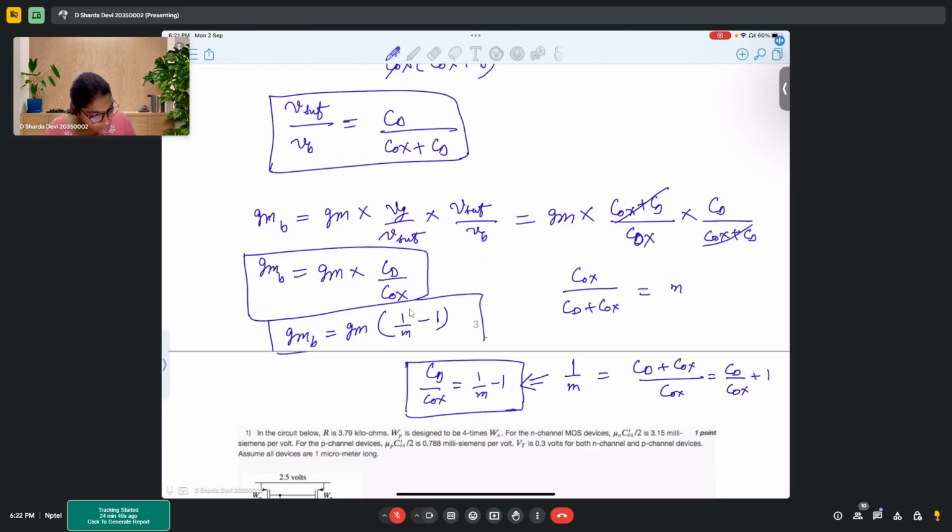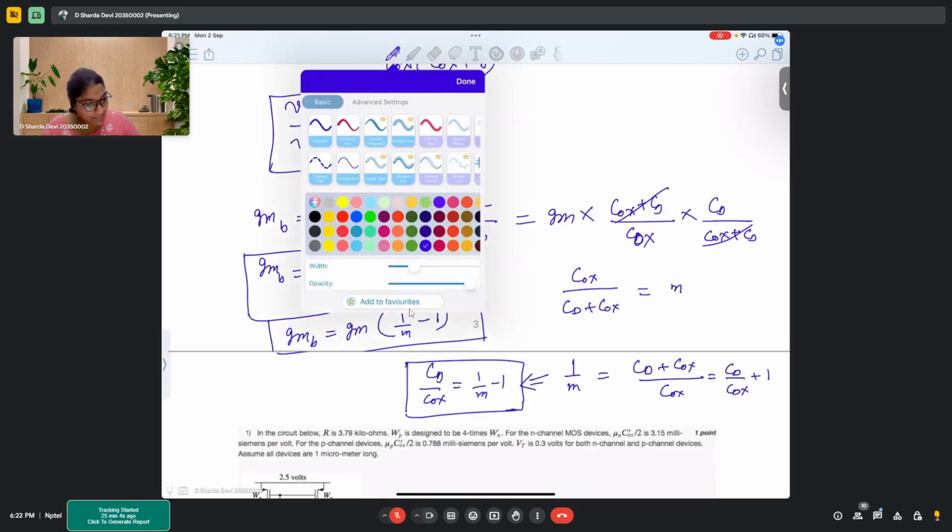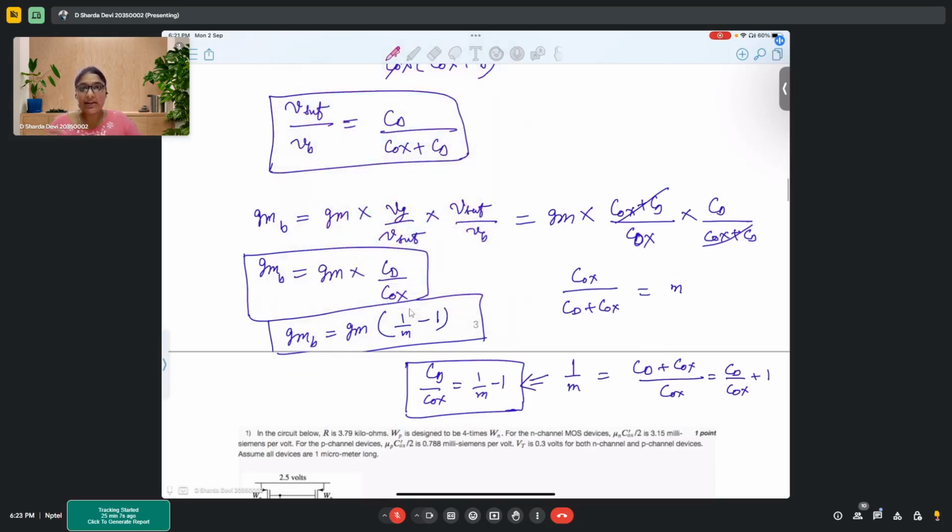So this basically shows you the relation between the normal gate dependent conductance GM and the body dependent conductance GMB. Now if I write the relation between the different conductances that we have, GM, this is because of gate voltage, is larger than GMB, which is body, and these two are much larger than GDS. This comes because of the output resistance, right?